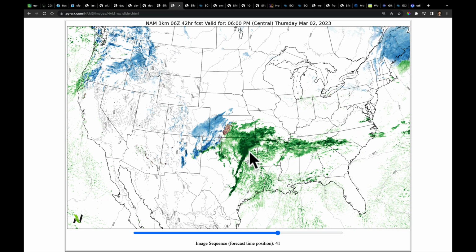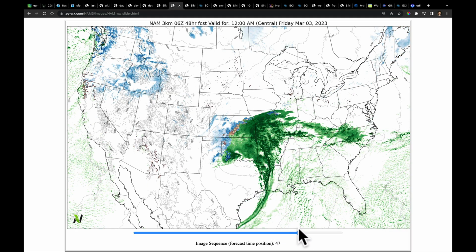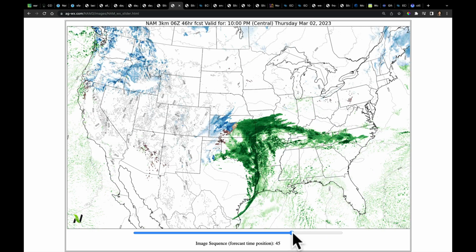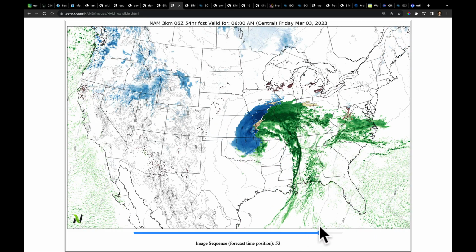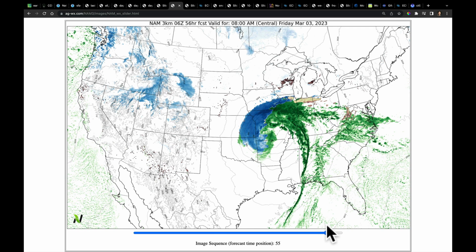the severe weather in eastern Oklahoma, Texas. We can see the snow developing on the backside, possibly hitting parts of Kansas. Now in addition to those severe storms, you can notice that through parts of Oklahoma, Kansas, Missouri, Arkansas, some very heavy rainfall is expected out of this. And where that rain-snow line is going to be a very challenging forecast.